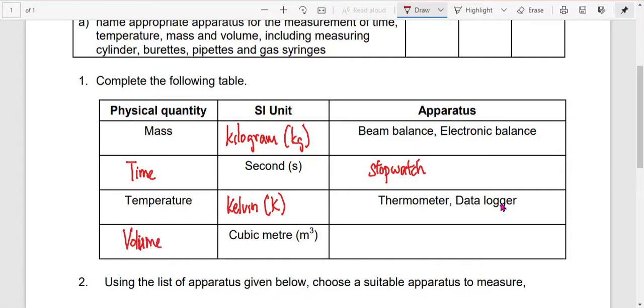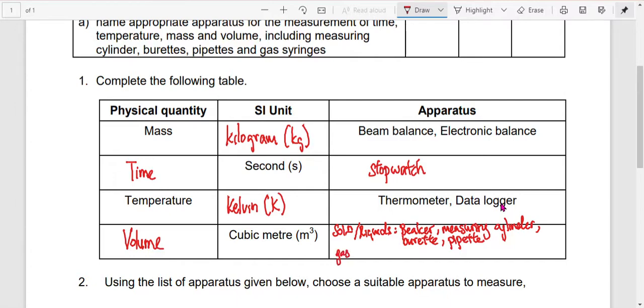It's actually volume. Okay, let me write a bit nicer. It's actually volume. So what can be used, if you want to measure volume of solution, solution slash liquids? The typical one that you would always use is the beaker. It can be a measuring cylinder. There are another two more which you have learned, which are burette and pipette. Do take note, burette can measure volume of liquid up to 2 decimal places. Pipette is only 1 decimal place and normally is in multiples of 5.